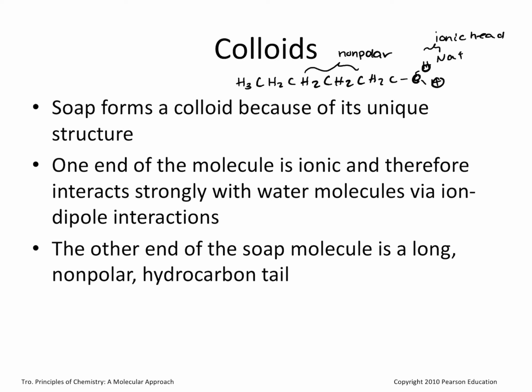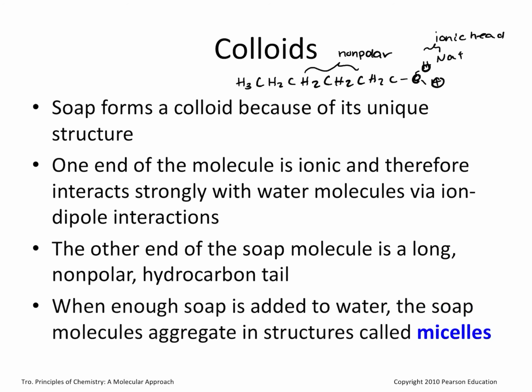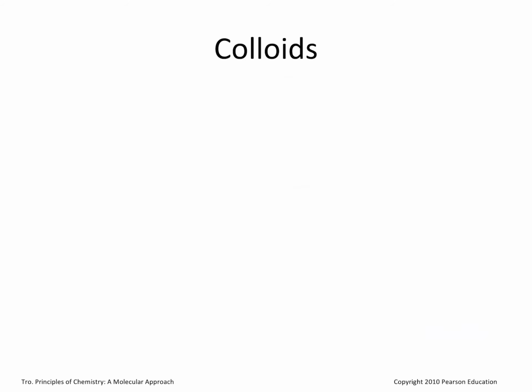So when enough soap is added to water, the soap molecules aggregate into structures called micelles. In a micelle, the nonpolar tails of soap molecules, or of other molecules that have properties similar to soap, are oriented inward, so they interact with one another. Think of them as forming from a long line into a ball. And the ionic heads are oriented outward, where they can interact with polar molecules. So all the nonpolar parts go into a ball, and all of the surface that's exposed is the ionic head, which is then what reacts with polar water.